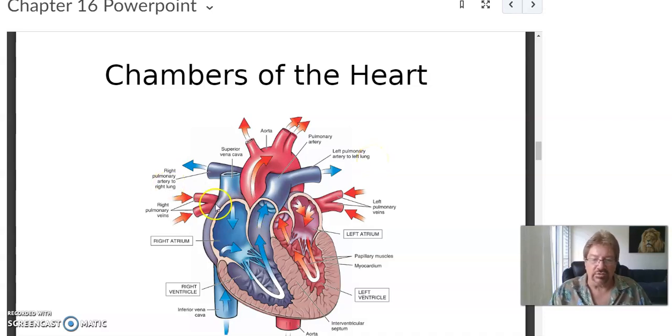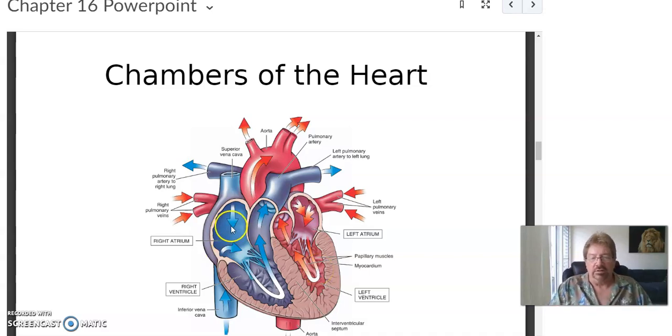Okay, this is where they've cut off part of the heart so you can see inside the chambers. Here's the right side of the heart. There's the left side of the heart. Now, I know what you're thinking. You're saying, Dr. Tom, if it's the right side, why are you pointing to the left? Because it's always the patient's left and the patient's right, not our left and our right. So if a patient was standing here, this is the right side because it's his or her right. You dig that? And left because it's his or her left side.